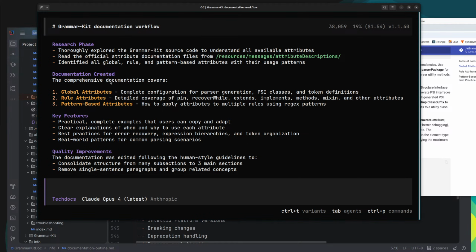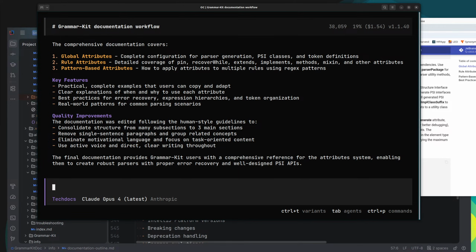Documentation created. The comprehensive documentation covers global attributes, complete configuration for parser generation, PSI classes, and token definition. Okay, fine. Rule attributes, detailed coverage of pin, recoverWhile, extends, implements, methods, mixin, and other attributes. And pattern-based attributes, how to apply attributes to multiple rules using regex patterns.